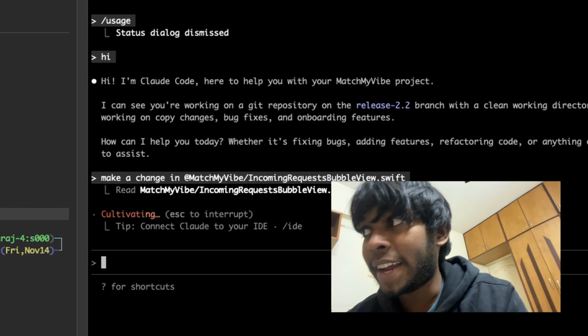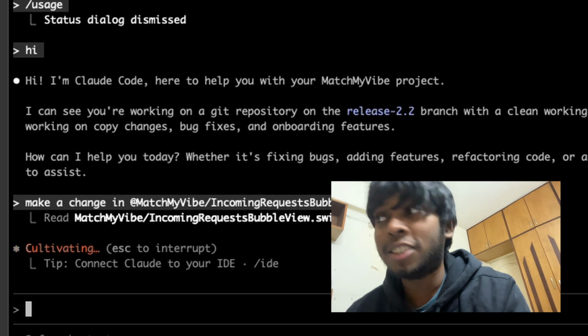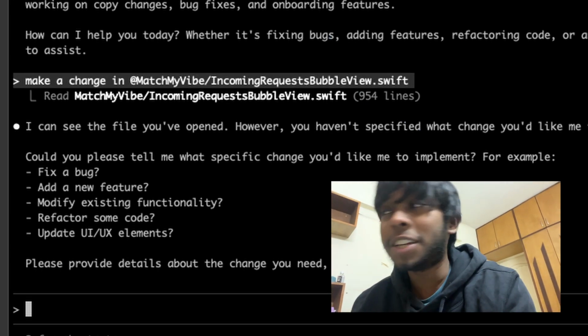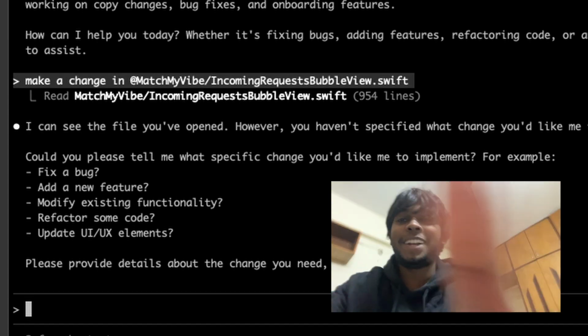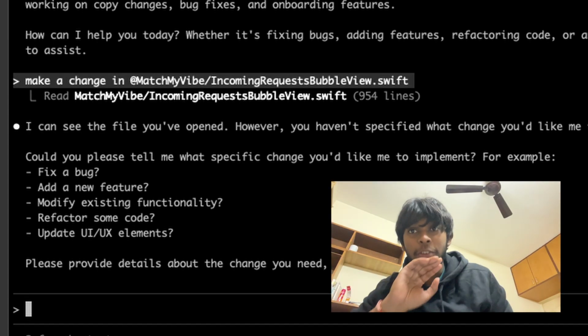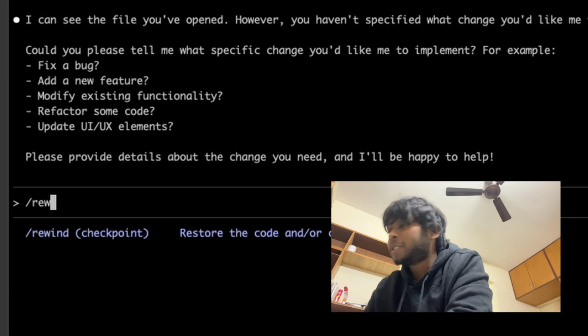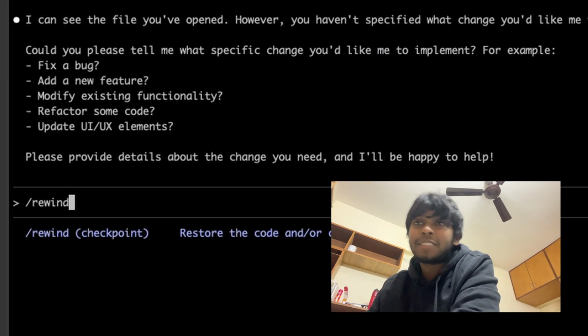Tip number 5 is almost another absolute badass tip, because say if I'm recording something like this and I accidentally press enter, and there's a bunch of changes made, and I don't want any of those changes. So here no change was made, but imagine some change was made, right? And the change was something that you absolutely don't want. So in that case, you do this absolutely crazy command called /rewind.